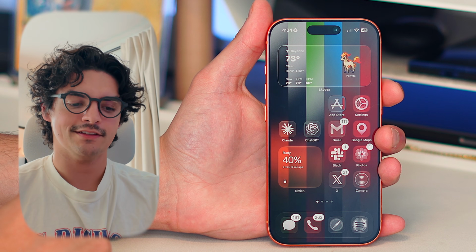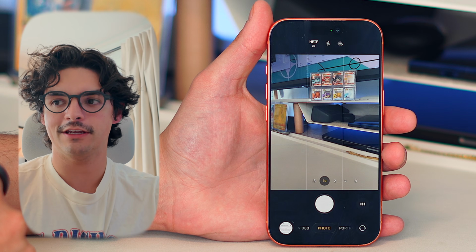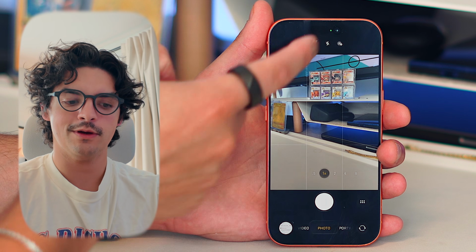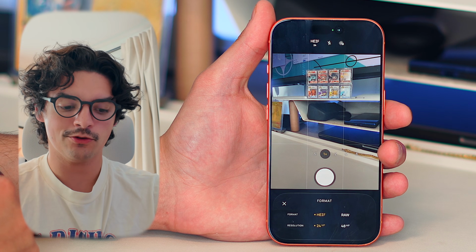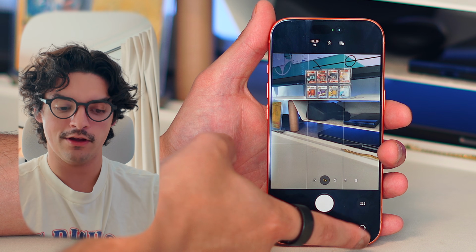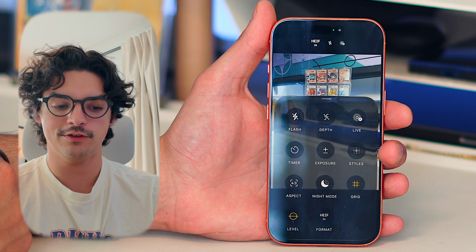And then quickly, one last thing I wanted to show off here is if you go to the camera application, it looks a little bit different. The UI looks a little different. You can see you have your type of image generation up here, you have your flash and your live photo controls. If you go down here, you also have this new button, which gives you even more control of all the different things that you have, so that's always good to know.